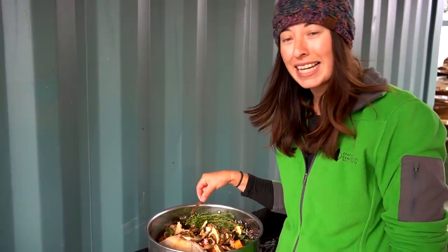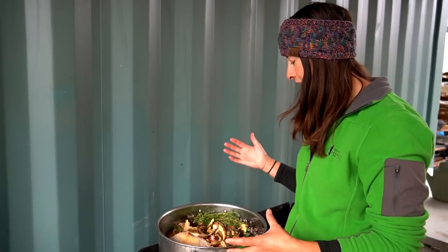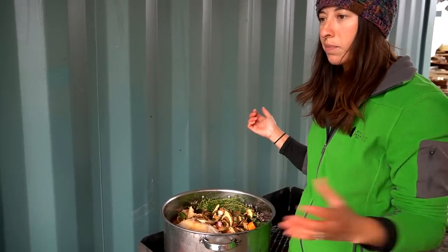This looks amazing. Eric and I have made chicken broth with just chickens, and although it turns out awesome, when you add all this stuff, it just totally takes it to another level. It's very complex. I can't wait to try it. Eric's gonna get these all topped off with water, and then we're gonna get them heating up.